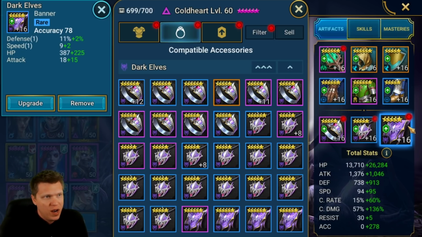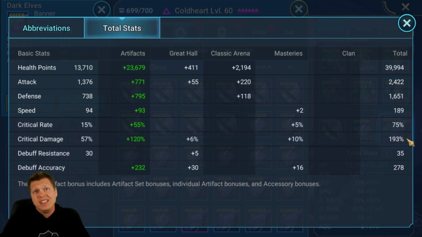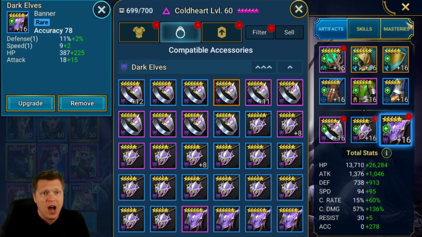And then definitely we want an accuracy banner because we want that Heartseeker to be as strong as possible. If they can find a double speed roll accuracy banner, that would basically get their Cold Heart to where it needs to be, because the crit chance is good. We've got 75%. We need 70% for Heartseeker to, you know, proc always, because we get the 30% inherently off of the Heartseeker ability. So anything over 70% is gravy. So the HP is good, the accuracy is good. The only spot for optimization would be to get like 6 or 7 more speed, and if they get a double rolled speed accuracy banner, they should be completely set and ready to rock on the Cold Heart.